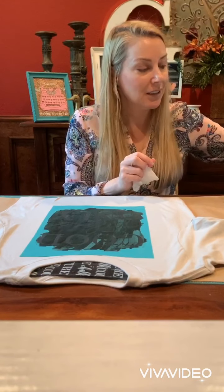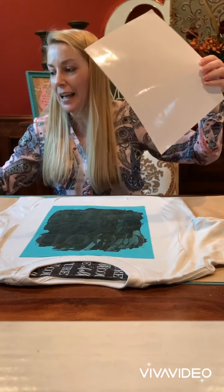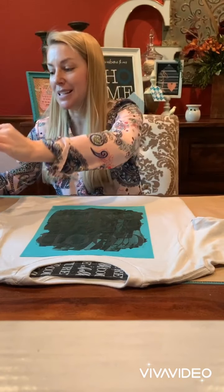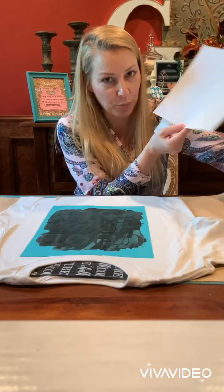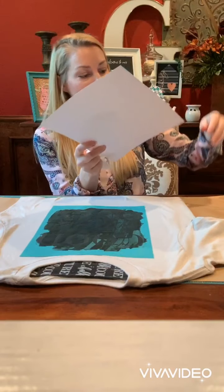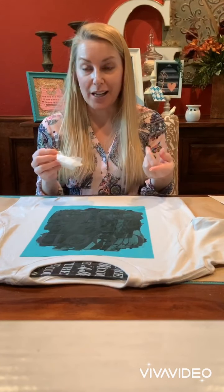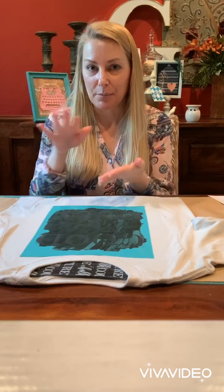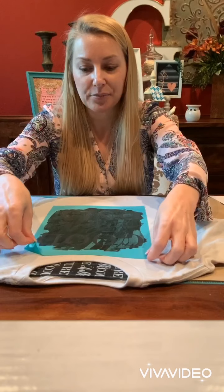I'm just going to get my backer sheet. I'll take it over to my sink and wash it up, and then put it back on my backer sheet so I can reuse it. And just remember, sticky side and shiny side. When you let your transfer dry, you want to put it on the sticky side to let it dry up.